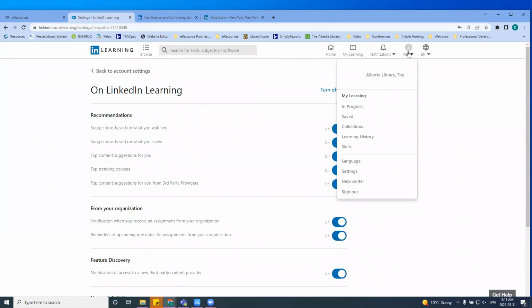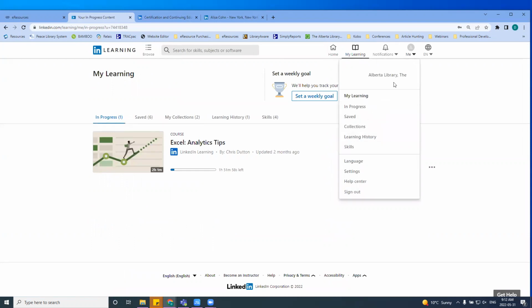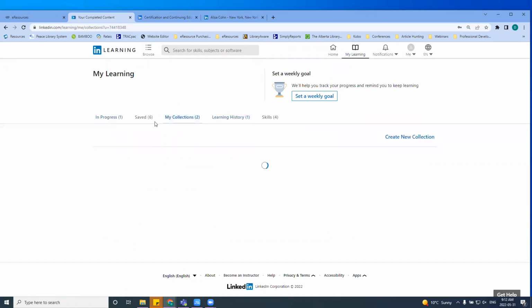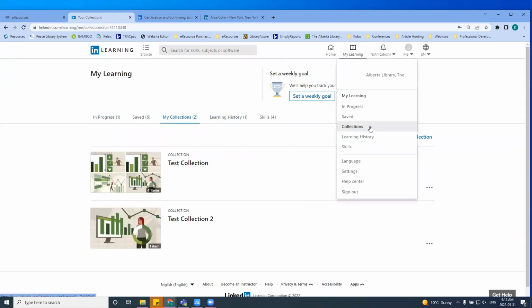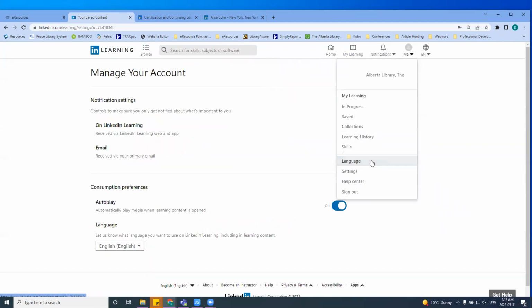All right, beside notifications, we have the Me tab. So that's going to drop down and it's going to take all of the tabs from My Learning and just list them horizontally. So you don't have to click into here and do another click. You can easily just click. I want to go to my collections, it'll bring me there. Or click and I want to go to my saved videos and it'll bring me there. But below that, we have the language space.